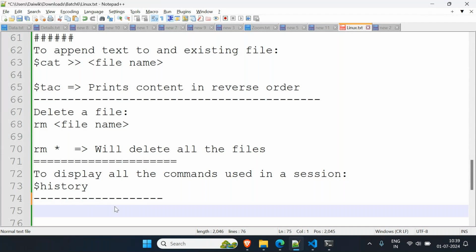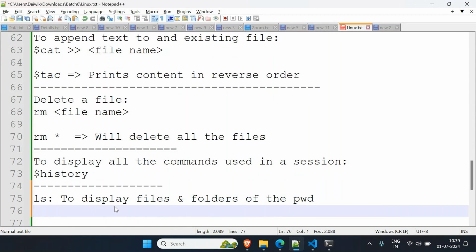So ls displays files and folders of the current, or I will say the present working directory.